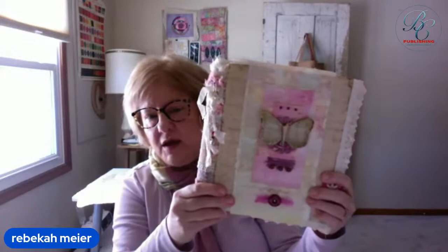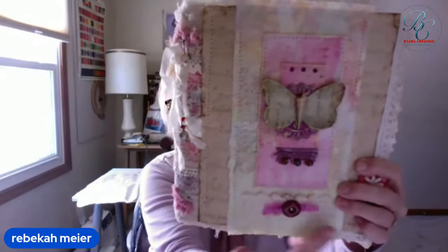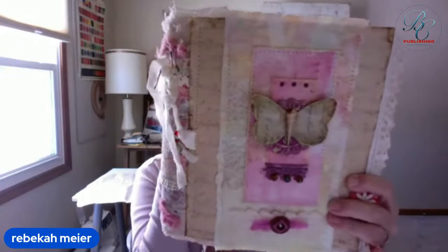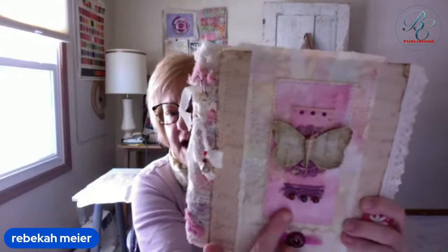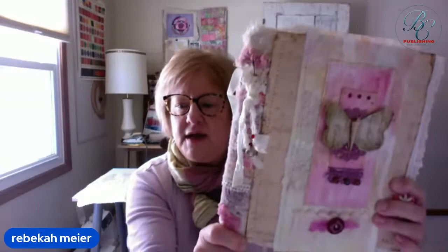So to this day, I still combine fabric and paper. I posted this one on Instagram this morning. Here, I'm going to make you big. Isn't that beautiful? Paper and fabric together. And this is a product called Craft Texts. In this book, most all of the cover is Craft Texts, the butterfly, this little medallion underneath, and papers and fibers on the spine. So again, it's a lot of layering and combining paper and fabric, which is what I love to do. It's like a marriage. They just work together so well.